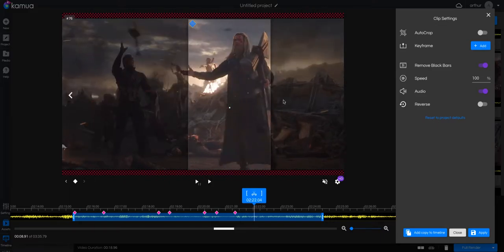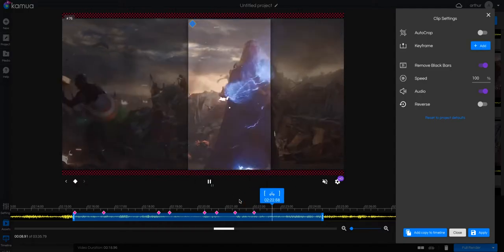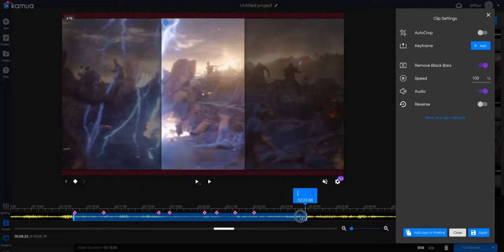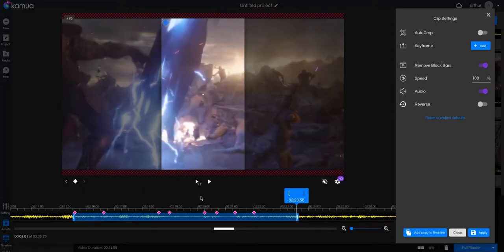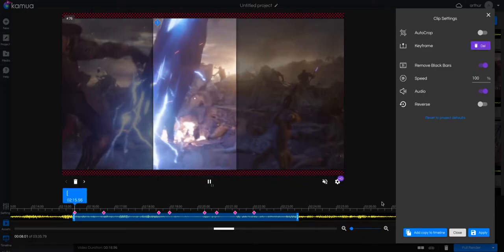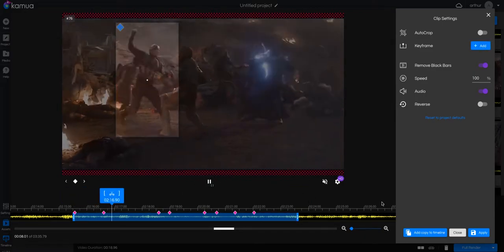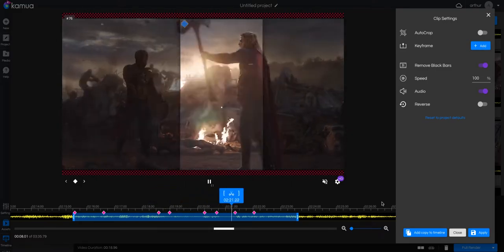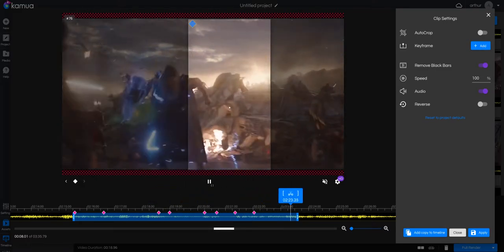And then yeah, that's pretty much it. Add another keyframe here to stop. Let it play a little bit. And yeah, that's pretty much it. That's how I've been doing it. And let's watch that all back. So Cap zooms in, gives to Thor. Here, grabs the hammer, throws it, boom, good to go. Hope that helps.